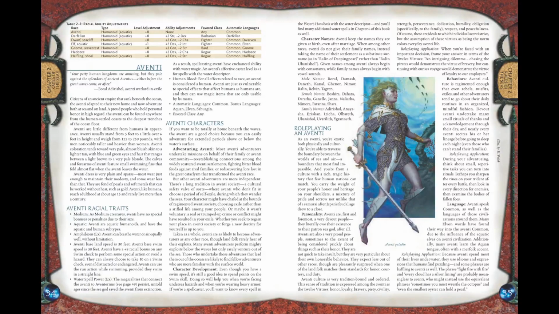Okay. All right, so starting with the races here is Aventi. They're Atlanteans for everyone who wanted to play Aquaman as a kid. They're human-blooded with a swim speed, the ability to breathe underwater without the flaw of having to bathe regularly. So, suck at hygiene. They also get +1 caster level of water spells, and well, that's it.